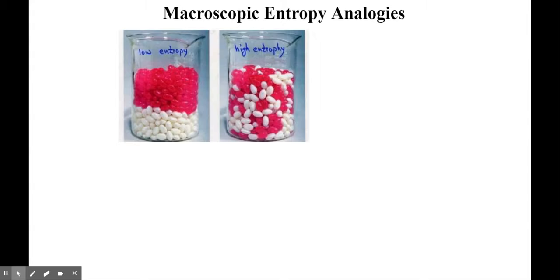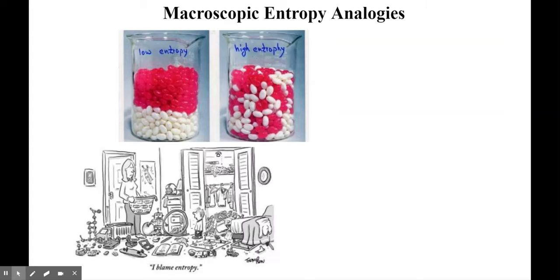Now, again, in talking about entropy, it's just a natural phenomenon based on statistics and probabilities. So take this nice bowl of beans or whatever these are, and we have this low entropy system. And imagine taking this one on the left and shaking it. You are going to naturally end up with something on the right with higher entropy because there's statistically more ways for it to be chaotic than what you have on the left.